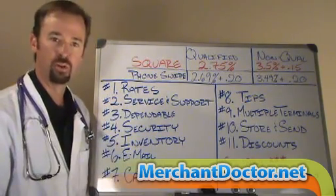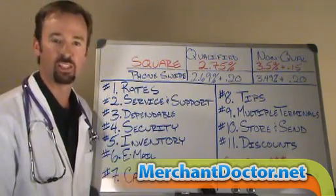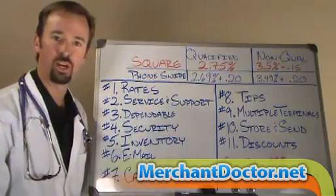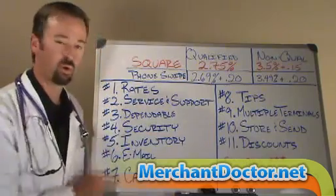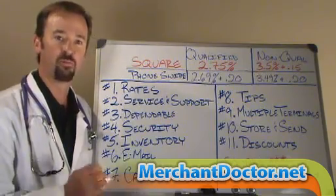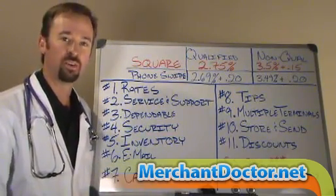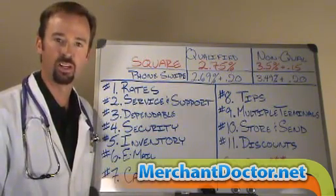Number three, dependable. The PhoneSwipe device is the most dependable device on the market, whereas one of the number one complaints Square gets is that the device stops working or breaks way too easily, and when that happens, you're stuck paying the non-qualified rate for any transactions that you do while the device is broken. Now, number four, security. The PhoneSwipe is far and above the most secure device on the market. It is fully encrypted the second a credit card is swiped, before it's ever even transmitted to the application, making it absolutely useless to anyone other than you.